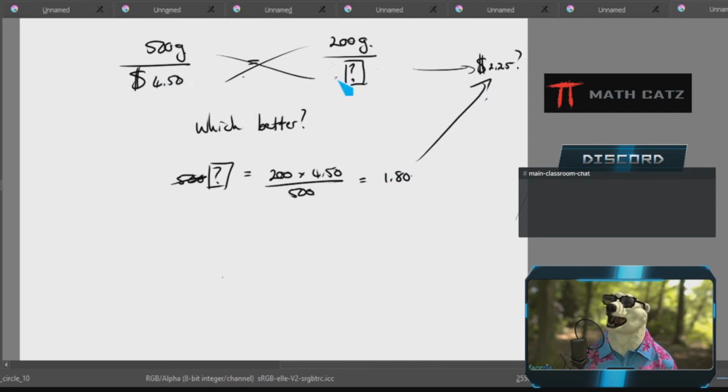So if this was in line, they would have had to reduce the price of the smaller pack to 180 to be comparable. So that means the 500 gram pack is a better value. If I, of course, now ignore the fact that if I buy a small pack, I'm going to eat all of those Oreos. But if I buy the big pack, I'm probably going to eat all of those Oreos as well. So we're not thinking about the health issues here, just a straight up value per Oreo or per gram or whatever.